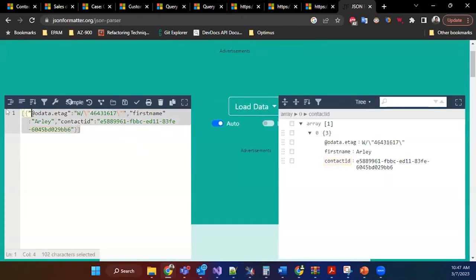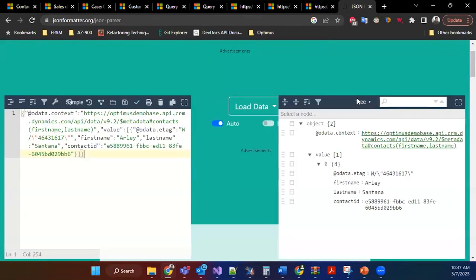this is just information about the request, but as you can see, this is our register. Here I have the first name and I have the last name, and you will always have the ID of the entity. You can take advantage of this a lot, and it depends on what you want.